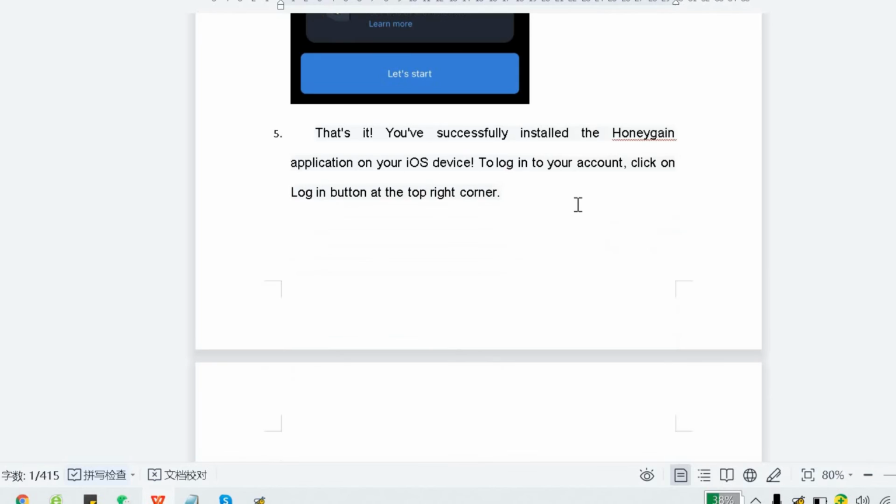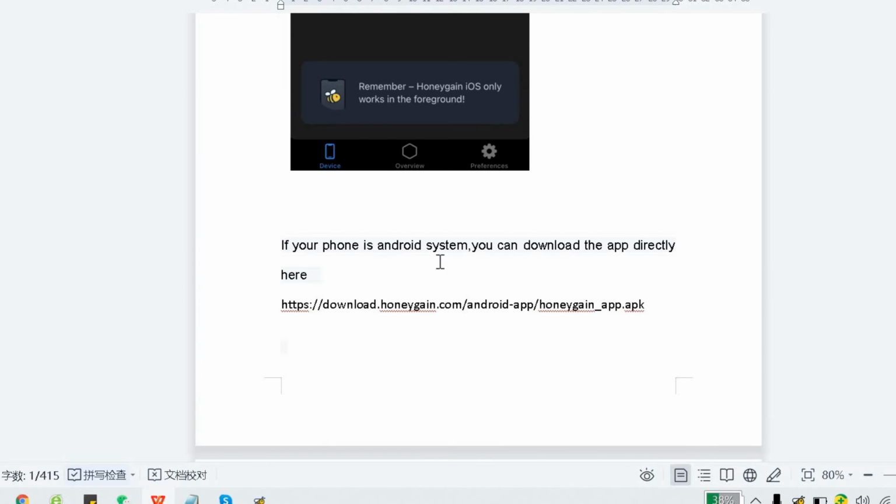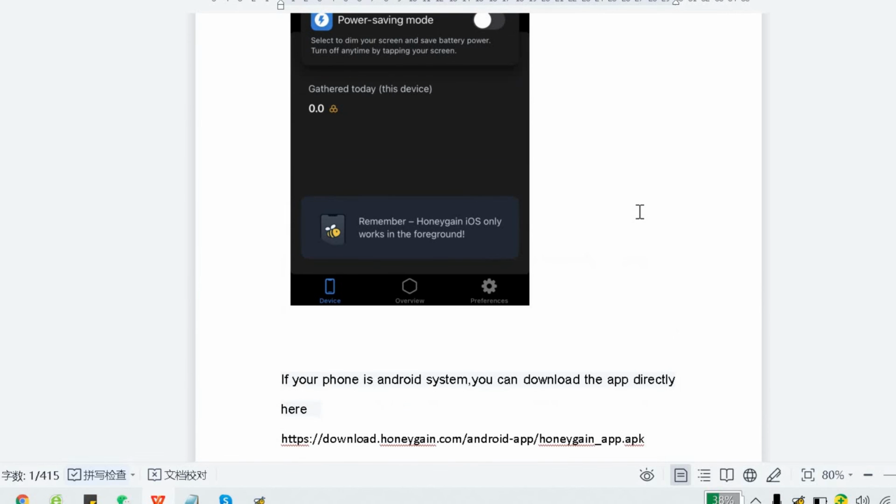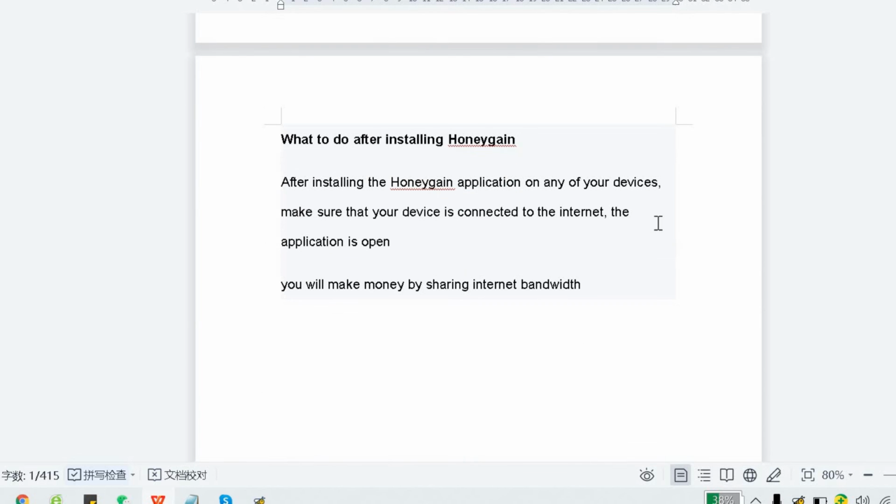If your phone is an Android system, you can download the app directly here, because this app is not in Google Play, so you need to download it directly and install it on your Android phone.